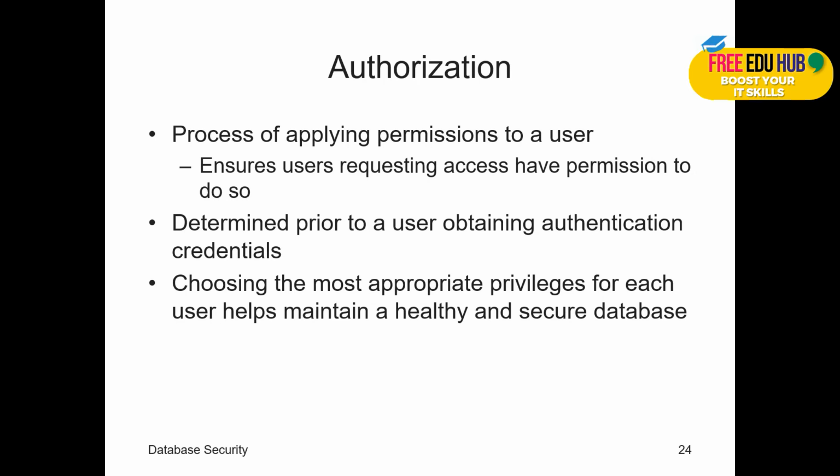Now authorization is the process of applying permissions to a user and ensures that the user requesting access has permission to do so. So he is allowed to log into that system and perform certain operations. As we told you, different users will have different levels of access. Some will be able to run different queries, some will be able to only read the data, the others will have full access who can manage the users, delete the tables, create the tables, check the security of the database, and different configurations. Determining prior to use, after obtaining the authentication credentials, the most appropriate privilege for each user helps maintain a healthy and secure database.